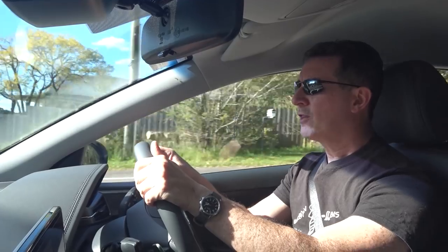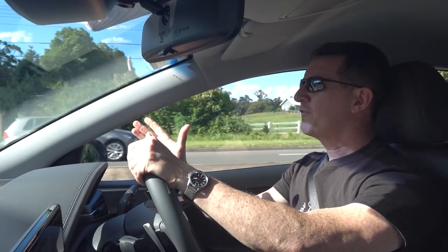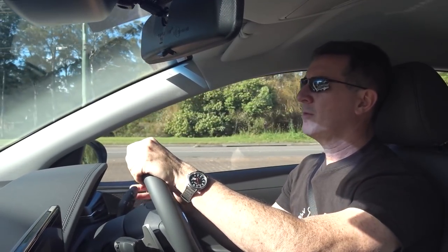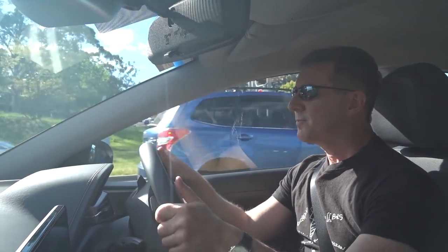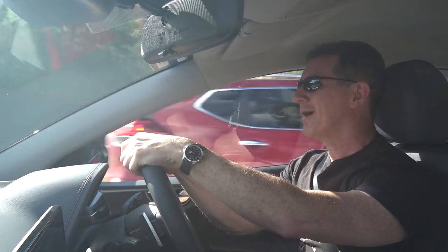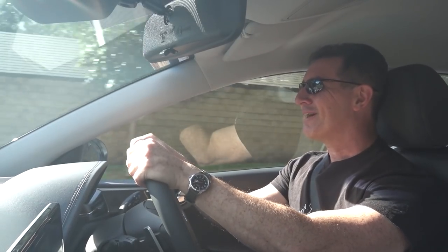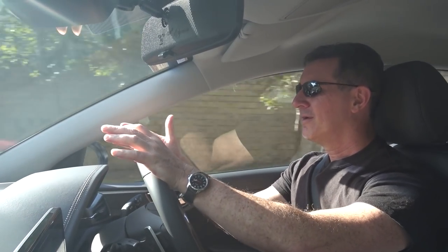A bit of regen there. Even on lowest regen, you can feel it doing the regen. I'm 50 meters away from the lights at the moment, and I'm a foot off the accelerator. All right, so here we go. Now we're getting to a bit better drive. Although there's another school zone coming up. What's the time? 12 past 3. Yeah, I'm going to hit a school zone. It's really bad.